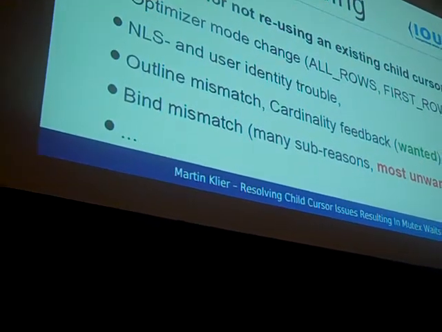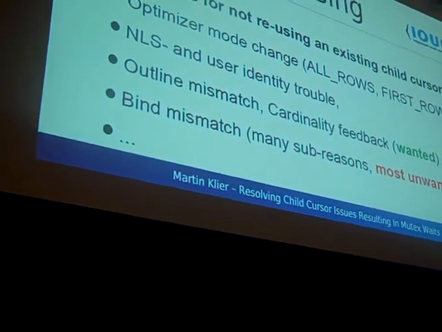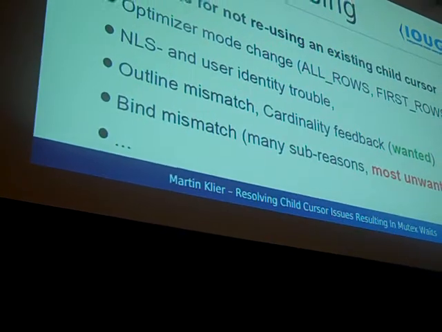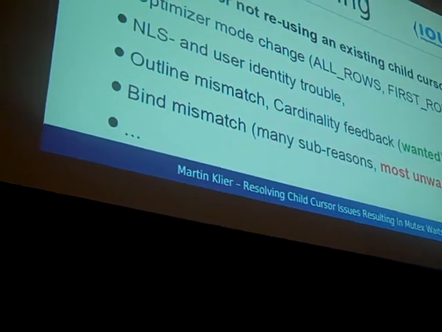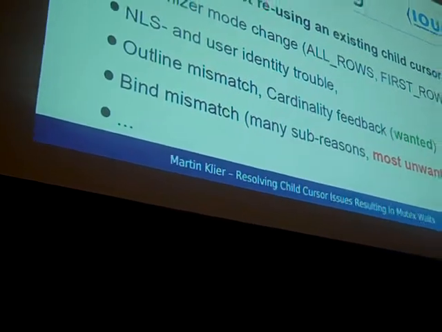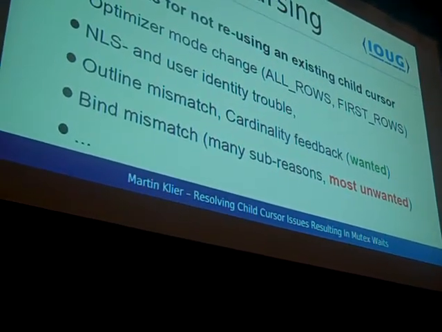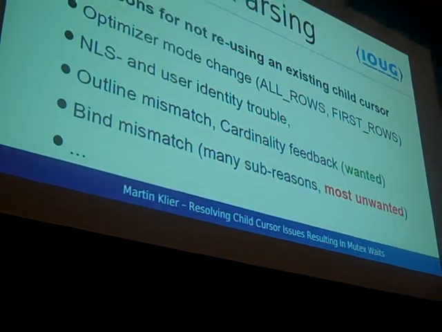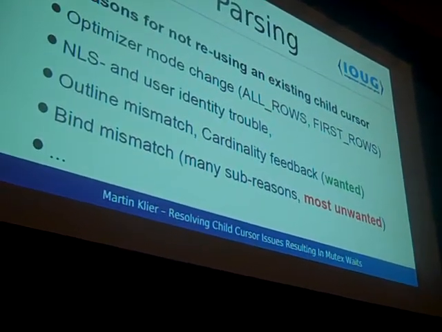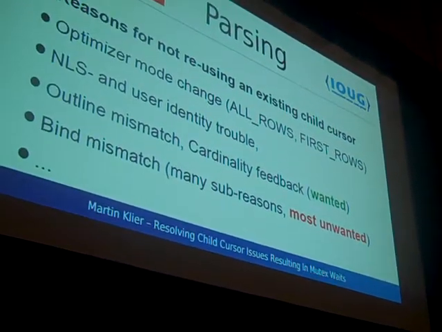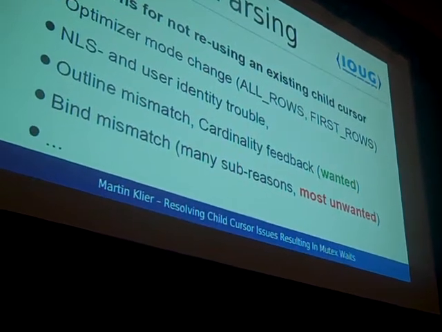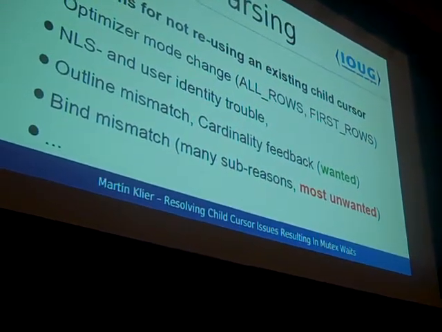And user identity trouble. This is something quite funny, but imagine you're having the same table name in two schemas, and you're doing the same select. It's the same hash value. So it looks like we would use the same execution plan for the second execution. It might be a problem, because the execution plan may not be true.